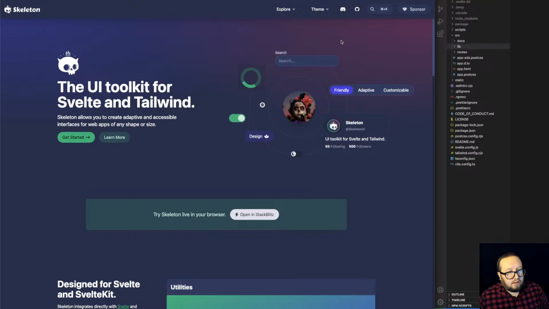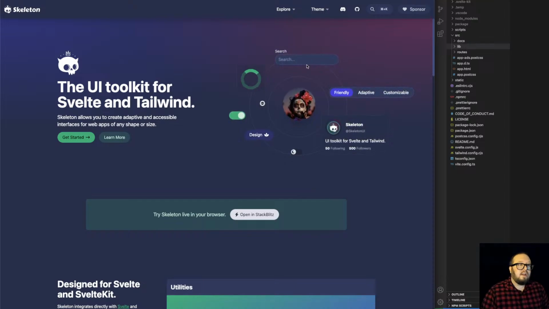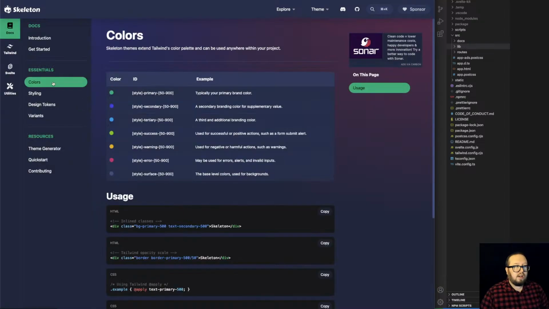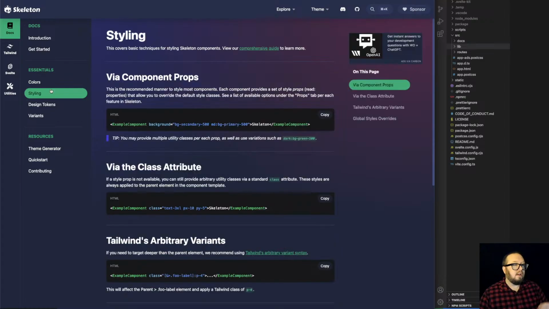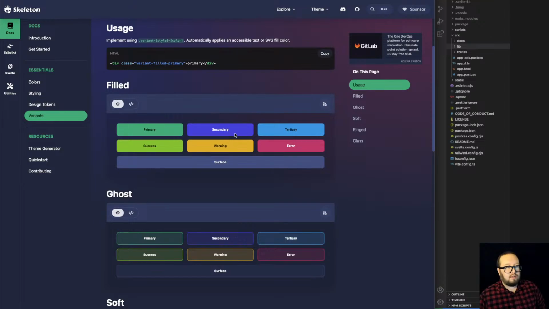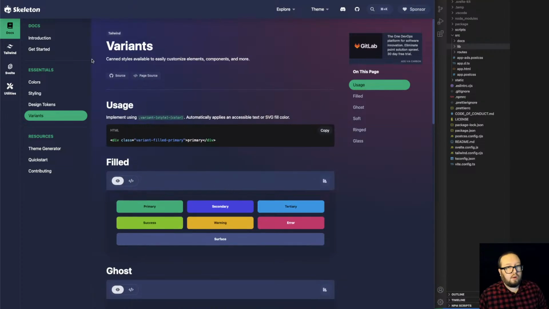The other thing we covered earlier today was, in addition to getting started, the core essentials that you really need to know, talking about our color system, styling, so styling components and things like that, using Tailwind classes that you drop right into these properties. We talked through design tokens and showed some cool examples with that, and also covered some of our variants, which are quick and easy ways to drop in a single class so that you get really complex styling very, very quickly and very easily.